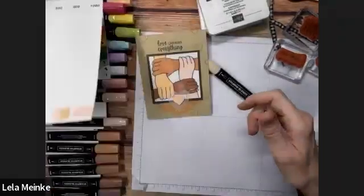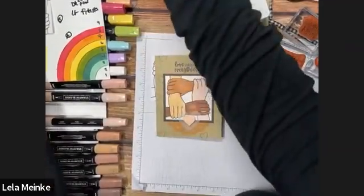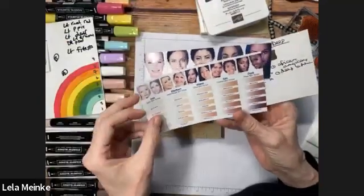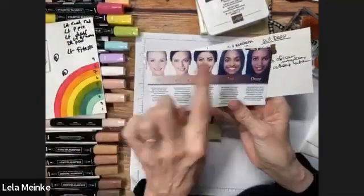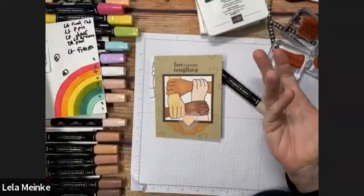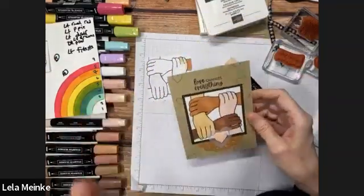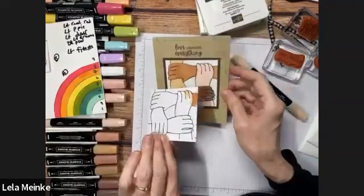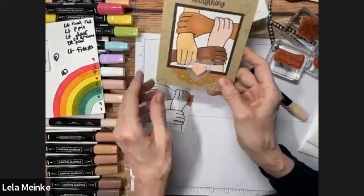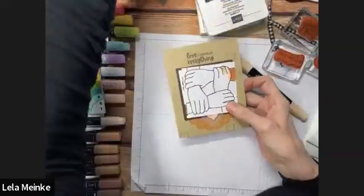So that's a little bit of how to get to know this. She's Latina, so I went and looked against the chart and it really matched and was consistent with this here. I don't know if that's helpful for you or not, but it was helpful for me. I'm a learner and it's a great opportunity to learn, so I'm happy to share these resources with you. But if nothing else, the card itself just has unity and impact. So we can color all the different colors and there we go.